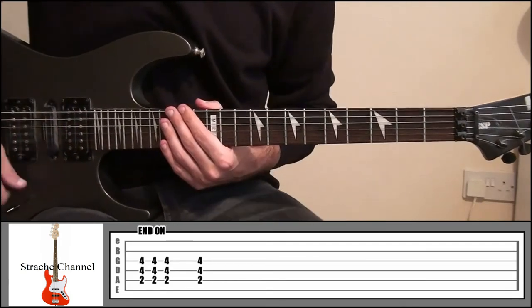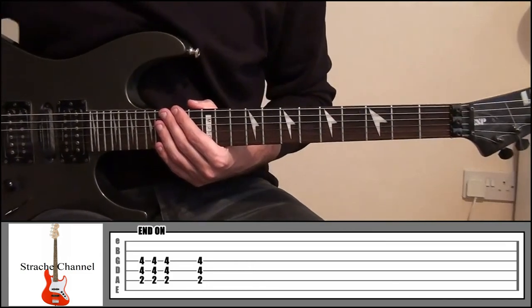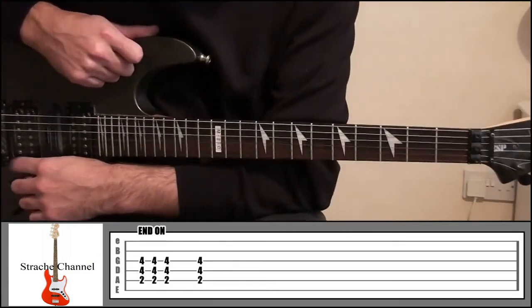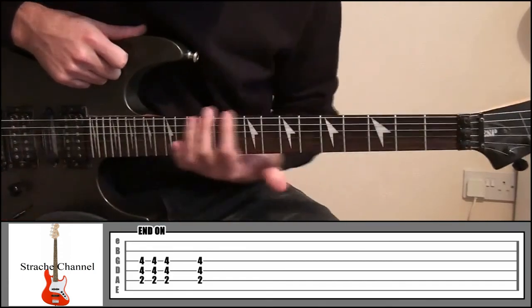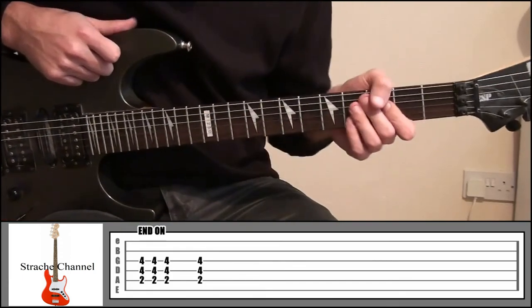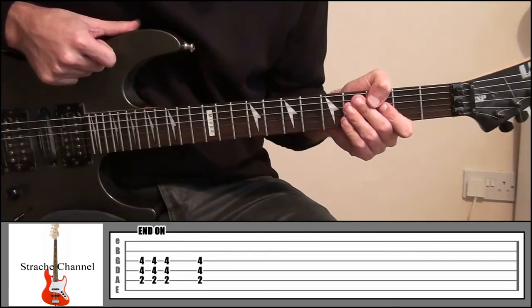Alright, so that's the entire song there then for Lemmings by Blink-182 off the Dude Ranch album. Hope you've enjoyed the lesson. Now take it nice and slow. Compared to some of the other songs from Dude Ranch, this is probably one of the easiest.